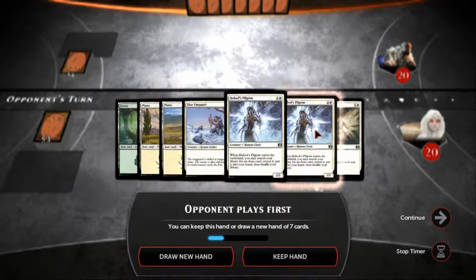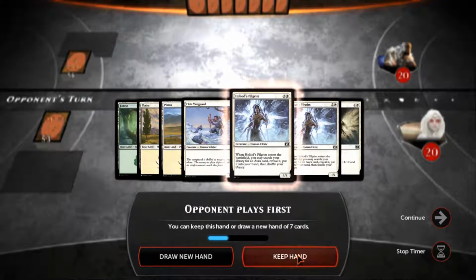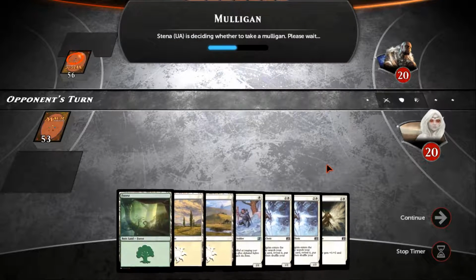Okay, this is a keepable hand. It's not perfect by any means, but it's not mulliganable, in my opinion. I'll keep that.